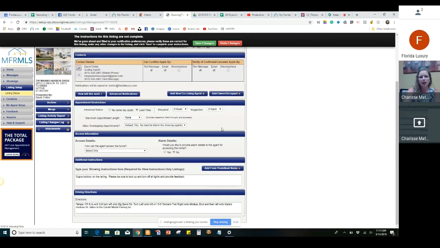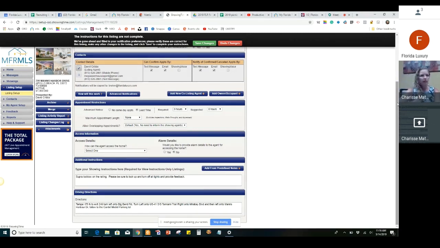Next, allow overlapping showings. I select yes on this because what does that do? You end up with 2 agents showing the property at the same time. Is that going to build demand for the property? Is that going to build kind of a buyer frenzy, like, oh wow, this house is getting a lot of attention. If we like it, we better hurry up and make an offer.